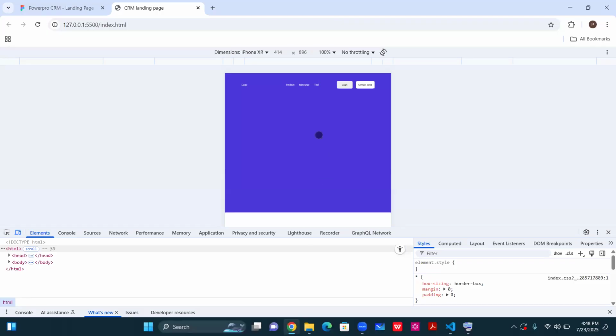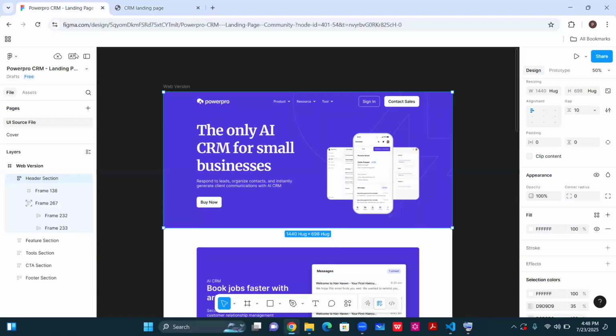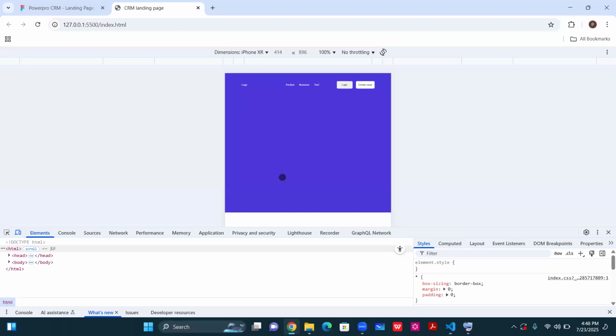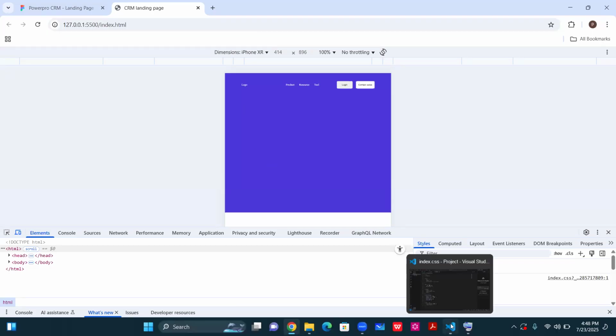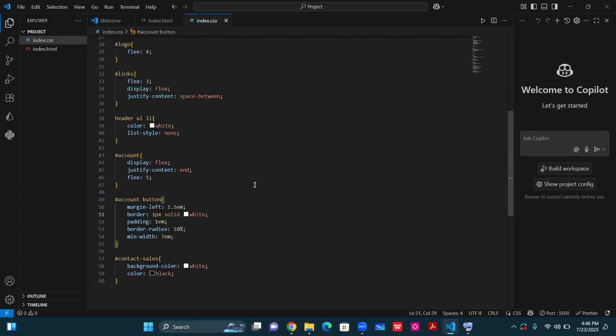All right. Okay, so by default, the background color is white. So that means we need to find a way to change the background color of this login back to this guy. So now we'll go back to the, I need to find this guy and then change the background color to this.